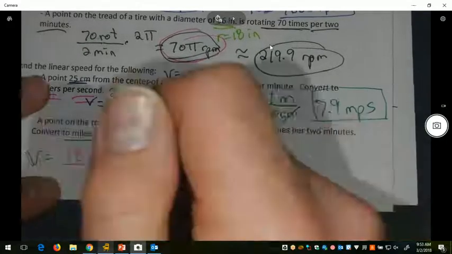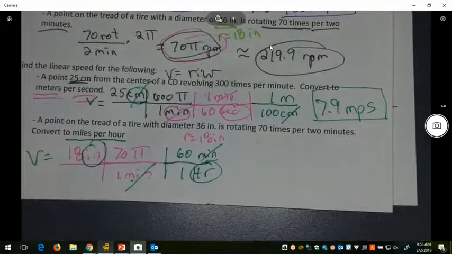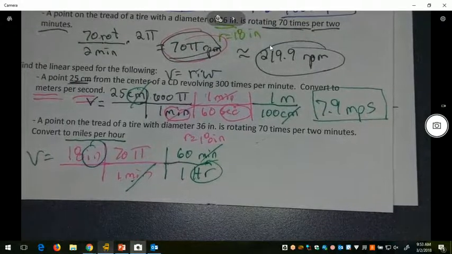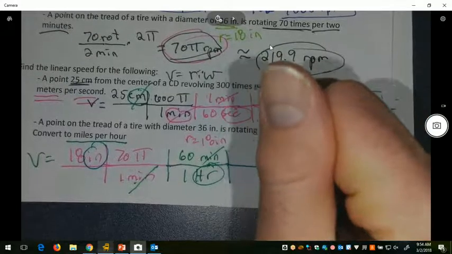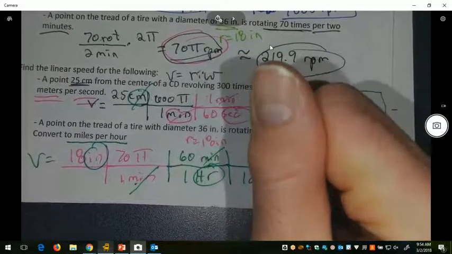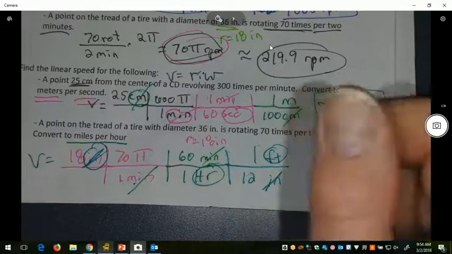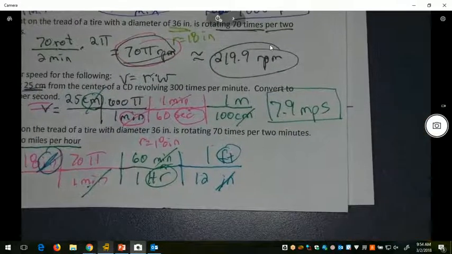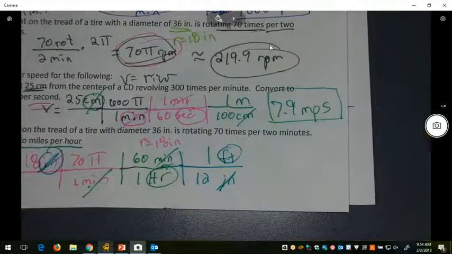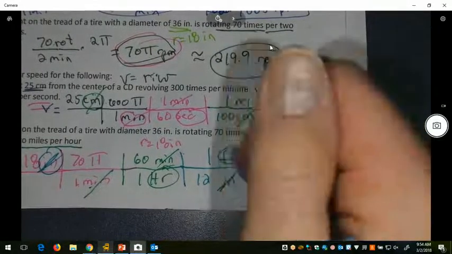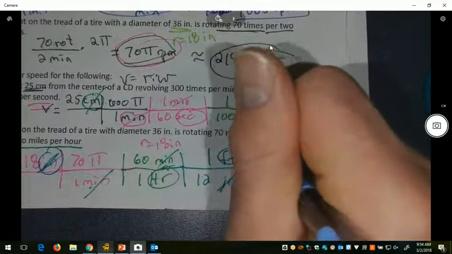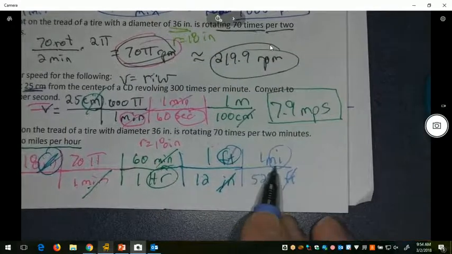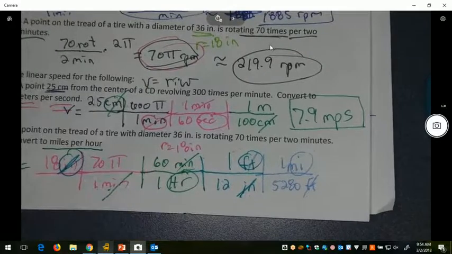Now, the only other thing we have to convert is inches. Does anybody know how many inches are in a mile? That's the number you gave me. Most of you don't. So, how many of you know how to go from inches to another unit higher? Go to feet. Inches to feet would be 12 inches per 1 foot. We're now in feet, but we want to be in miles. So we go back to the ratio Alex and several others gave us a little while ago, which is 5,280 feet in 1 mile. And now we'll have miles per hour, which is what they asked us to do.